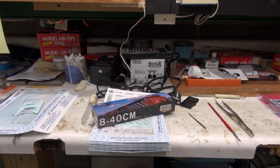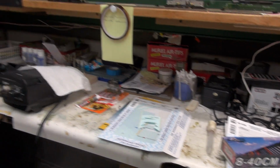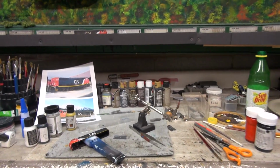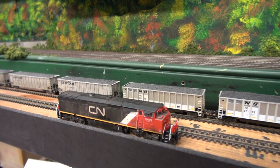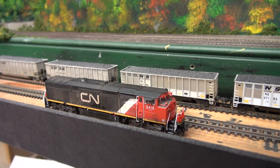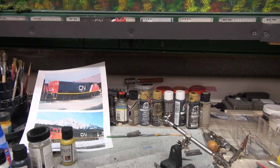It has no directions in it where all the detail parts go, so you have to look at pictures, and if you've got other models of the same engine, it would help you too. That's what I'm doing with this one in here, looking at it, seeing where all the detail parts go, because there's thousands of detail parts on this thing.